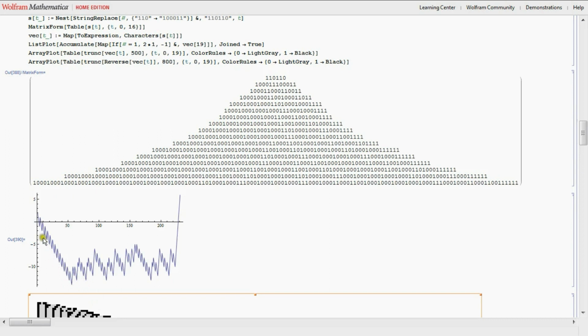This line goes up by 2 whenever there's a 1 in the string, and it goes down by 1 wherever there's a 0 in the string. So in a way, this is keeping track of the pattern of the 19th string generated. And one can see by the lack of regularities in this line that there's something fairly complicated going on here.